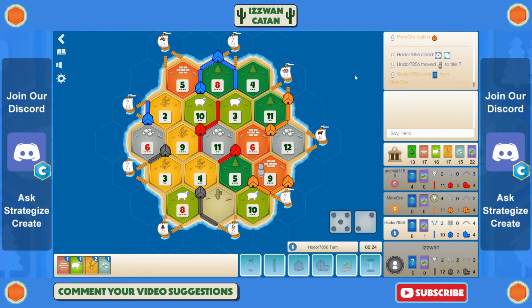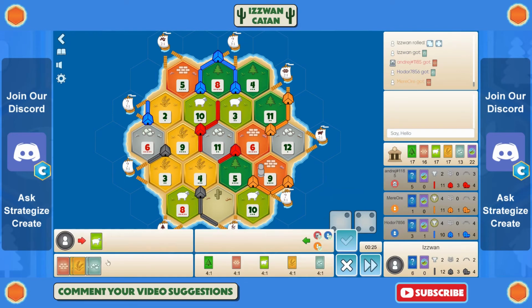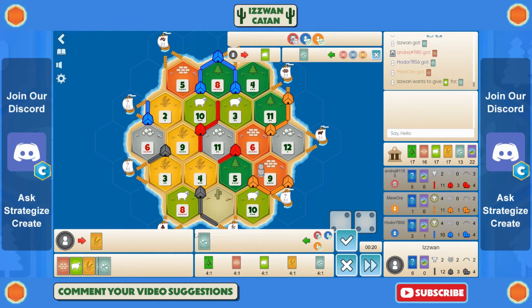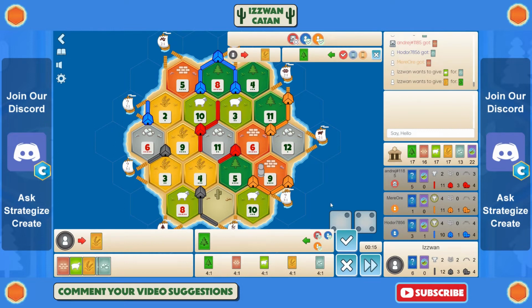Blue rolls a 7. And they're deciding where to put the robber. And they've put it on the 9 brick. So it's obvious they see orange as a threat here. I'm going to try and trade my sheep for ore so I can build a city. Or try and get a settlement.